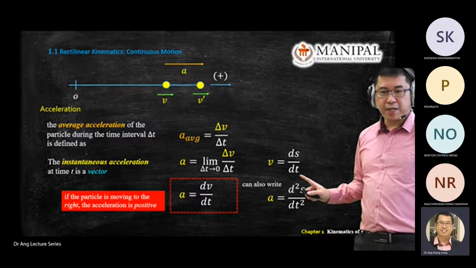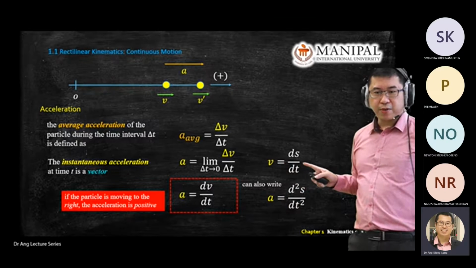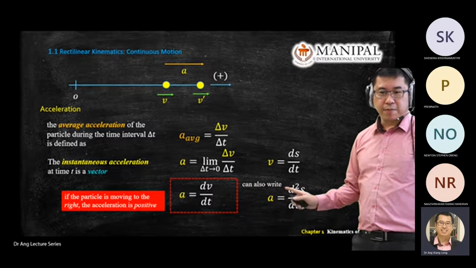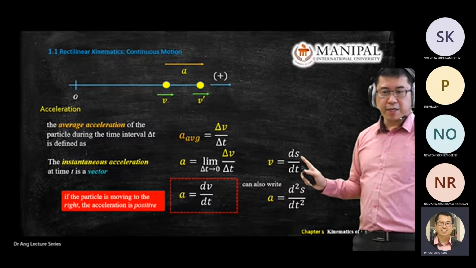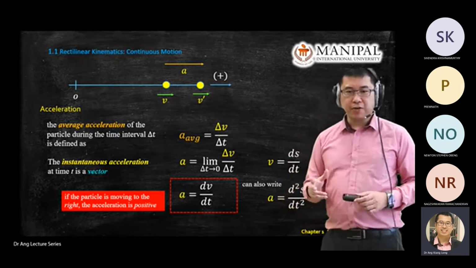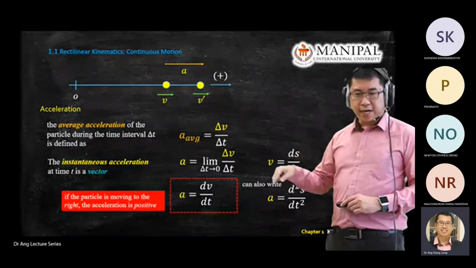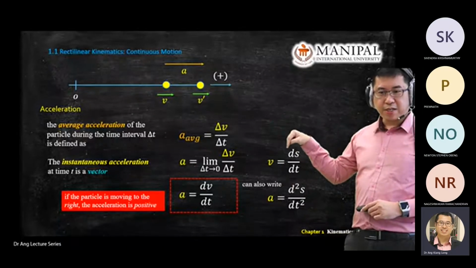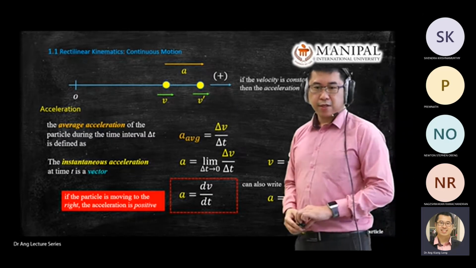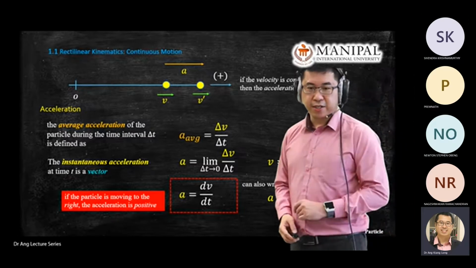Normally, velocity will be given in an equation. So when you differentiate the equation one time, you get velocity. You differentiate one more time, you get acceleration. Meaning your S sometimes will be given in the equation. Recall what you learned in Mathematics 1 and Mathematics 2, or calculus, or advanced mathematics, in differentiation and integration. Okay, so in this module, you need differentiation and integration skills to solve questions. All right. So we have done position, velocity, and acceleration.